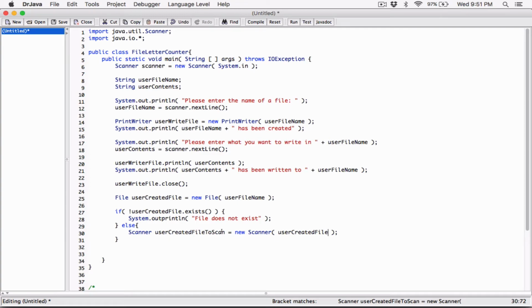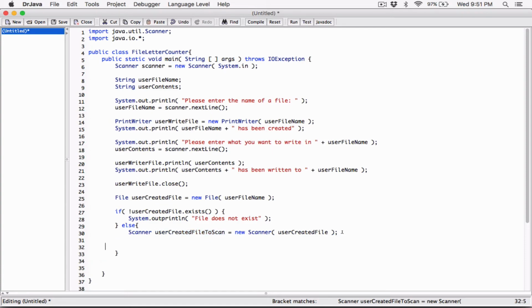So this is what's going to happen. We're going to use this object to read contents from the file, because now this scanner object is reading content from this. It represents the file. We're going to use this object to read contents from the file. It's a scanner object, remember that.